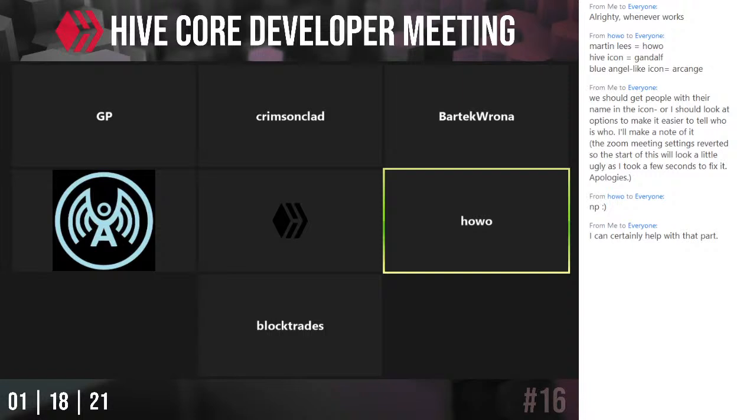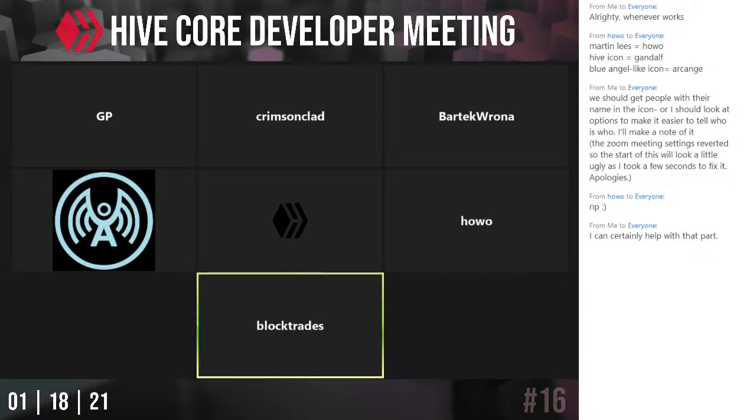And if it fails like 10 times in a row, failing means that the user who created a recurrent transfer cannot pay what is due. Should, after let's say 10 times, the recurrent transfer be removed, or should we just let it run its due, because virtual operations are not that bad when you think about it. And also, it allows us to not have to keep account of how many times it failed in the actual object.